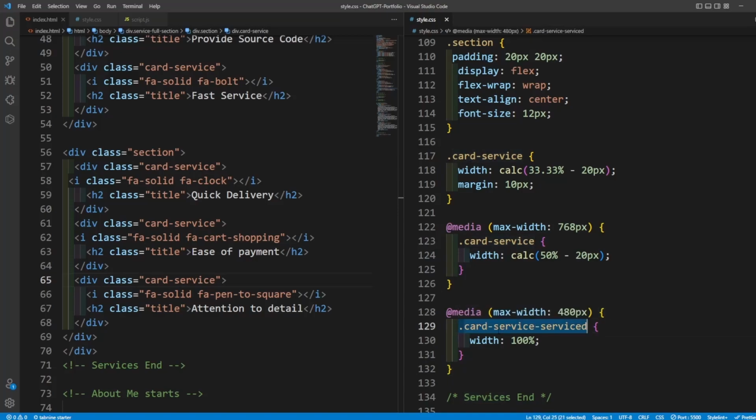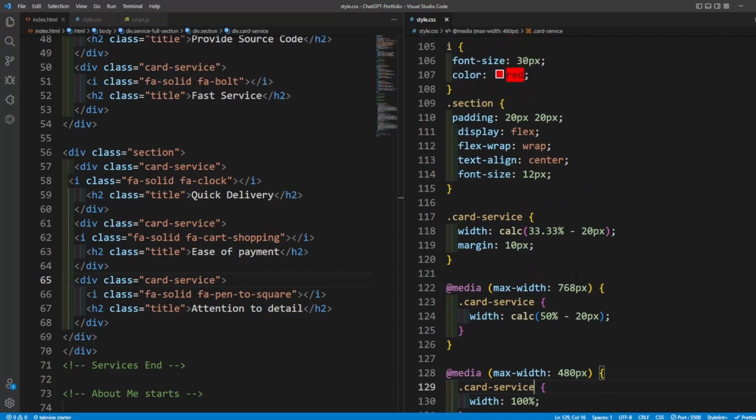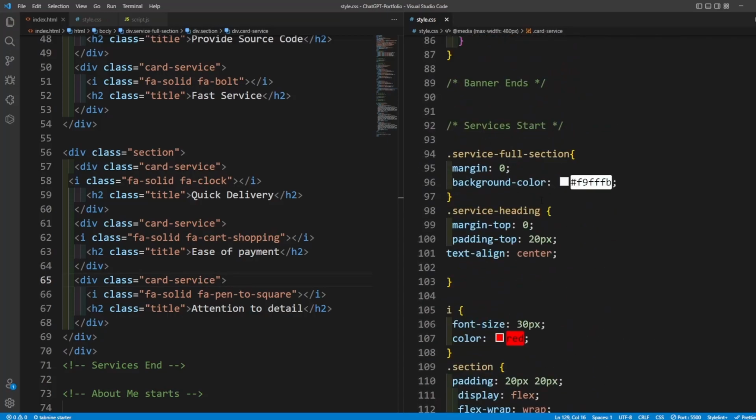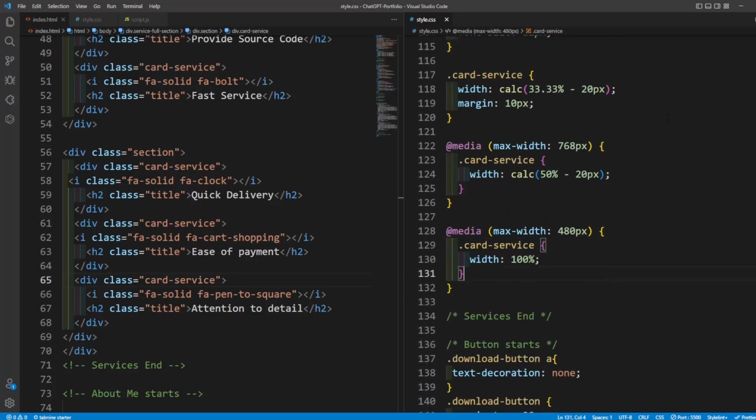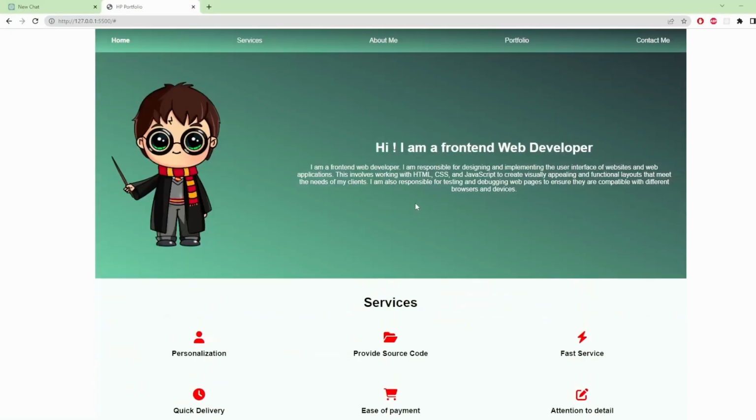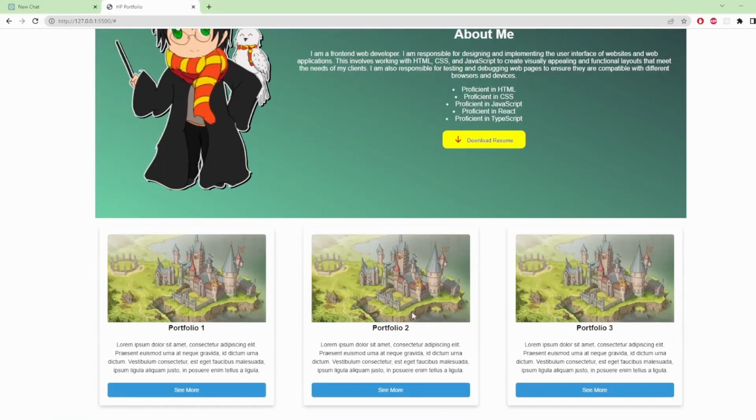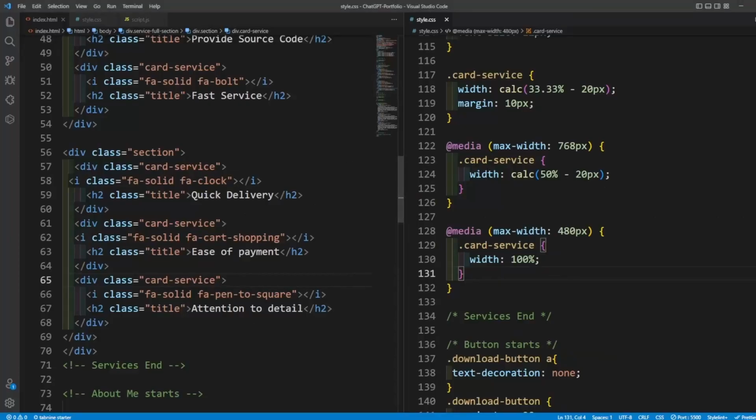Close all of it, cut all of it, card service. Service start, service end. Let's see how it looks. Now it looks nice. Now everything looks nice. See, now if you have your website, you can just show some photos and write a description about them. And let me give some padding margin between the top.